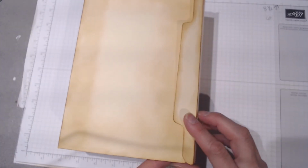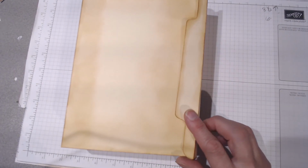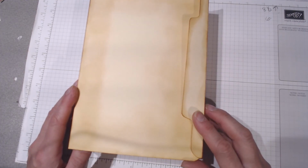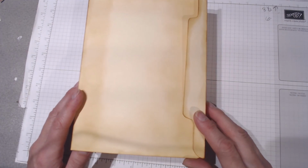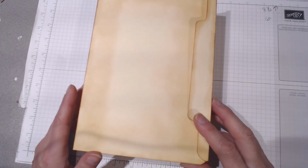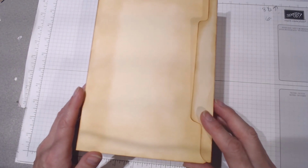So this used up 4 file folders out of my stash, which, you know, that's not very many, but I'm using my stash. And then I thought, I've got lots of other file folders. I will use those for the extra flips and flaps in this book. And I'm hoping to get through a ton of my file folders this way. So this is the start. I'm going to leave you with this today, and hopefully you will follow along with me and use up some of your scraps as well.